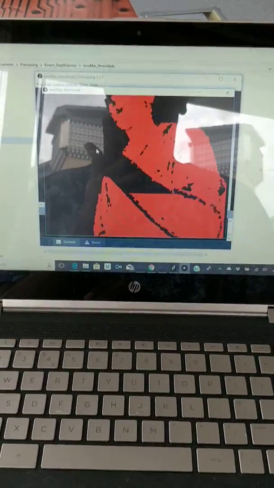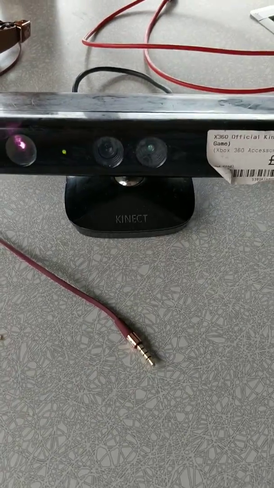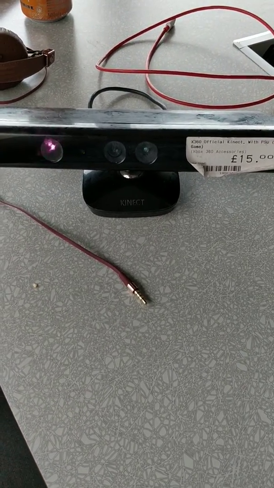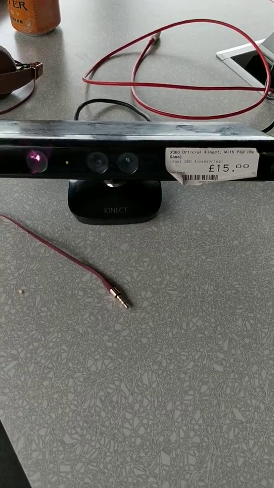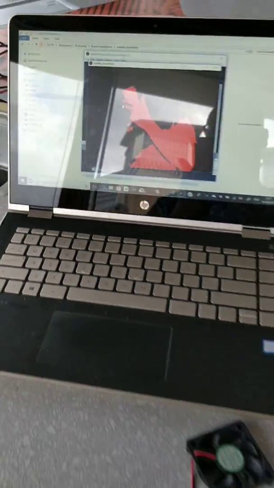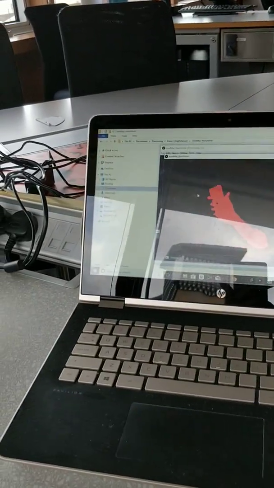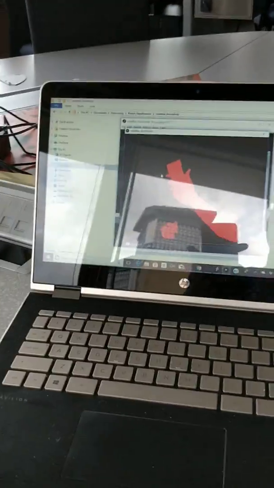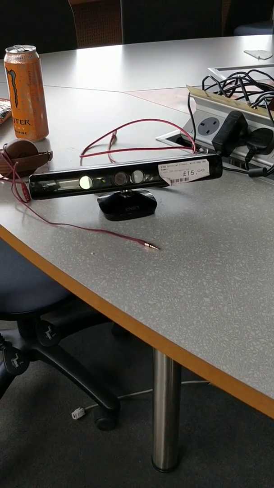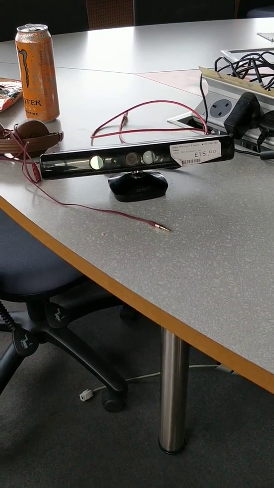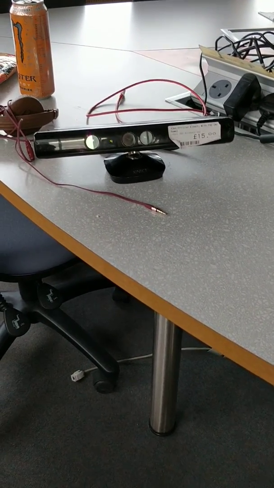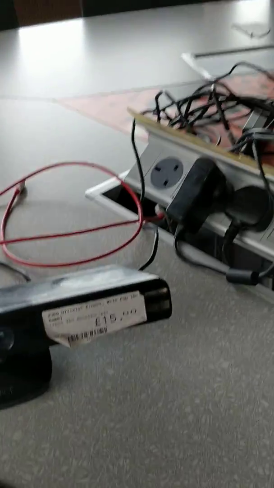Okay, so what I've done here is I've used the Kinect, and I've created a small kind of box area, which, if I'm within it, will make the actual pixels turn red, and if I'm not, then the pixels will be black. Now what this does is it allows me to use a camera as a sensor in regards to detecting collisions, and also just generally if something's in an area.